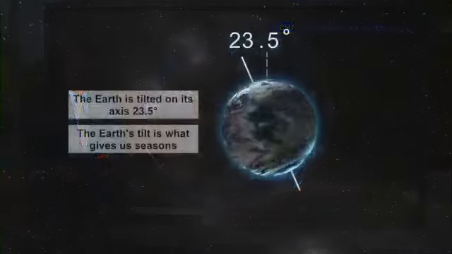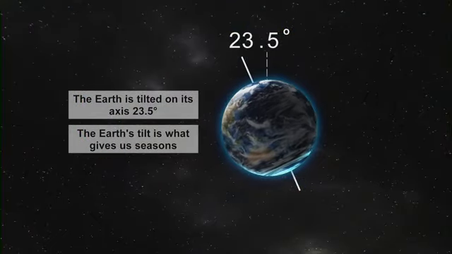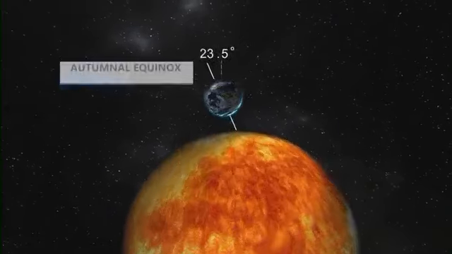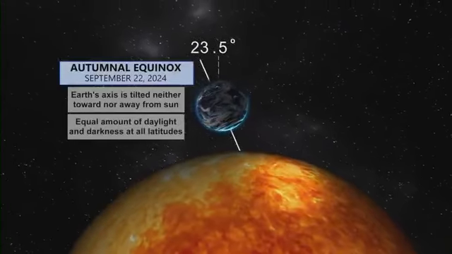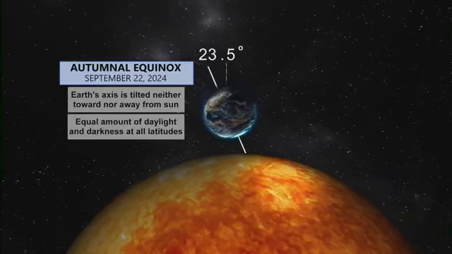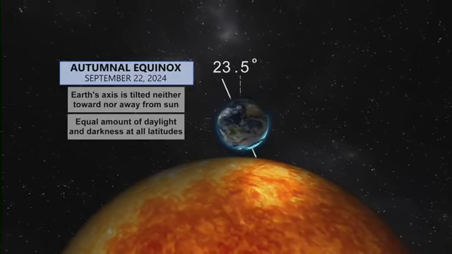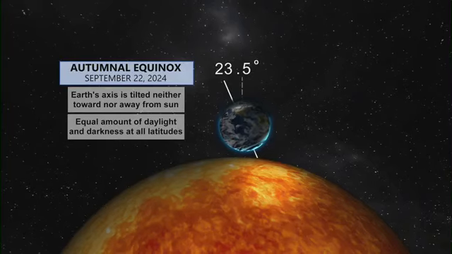Now, it is also known that the different seasons are caused by the fact that the Earth is tilted on its axis by 23.5 degrees. Now, this tilt never changes during the year. Thus, the northern hemisphere is tilted toward the sun in June and away from the sun in December. If Earth were not tilted, then the sun would always appear to be directly above the equator, and there would be no seasons and no need to mark equinoxes or solstices.